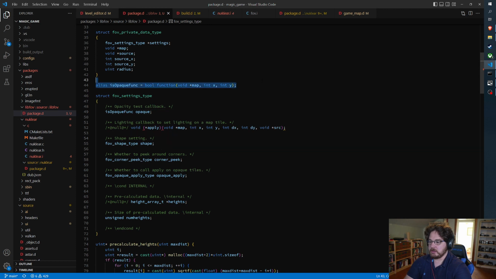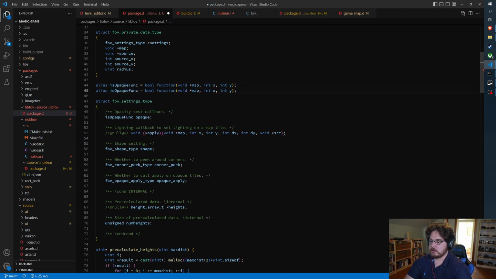And then we need a set lit function, which is going to be a void returning function. It's going to take these parameters, and it is going to be called apply. Actually, you know what? Since these are types, I'm going to do this. Okay? So we have that.